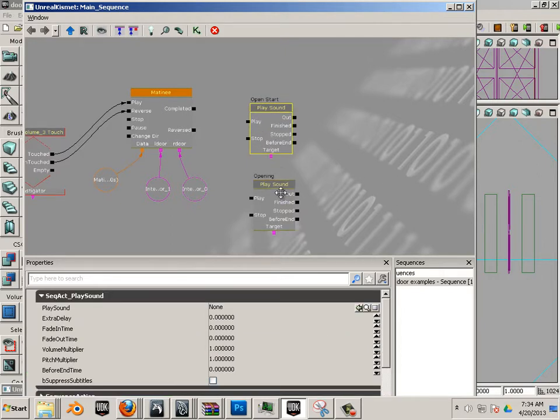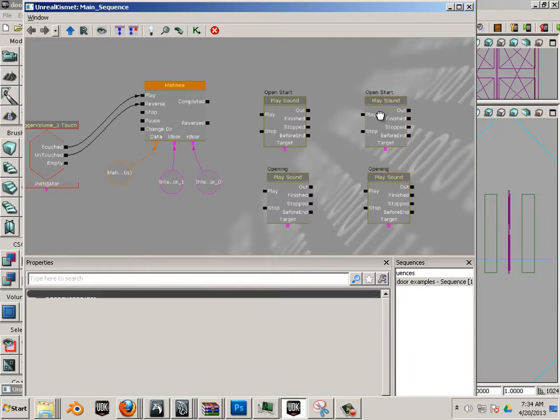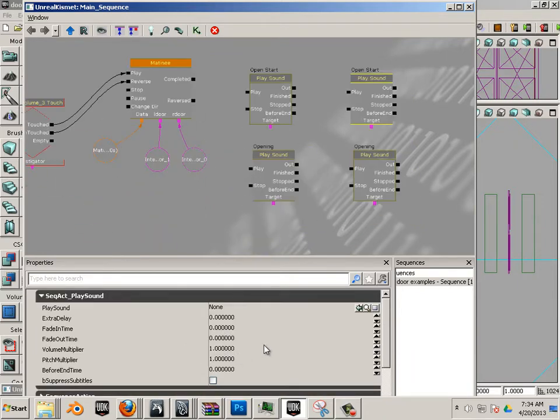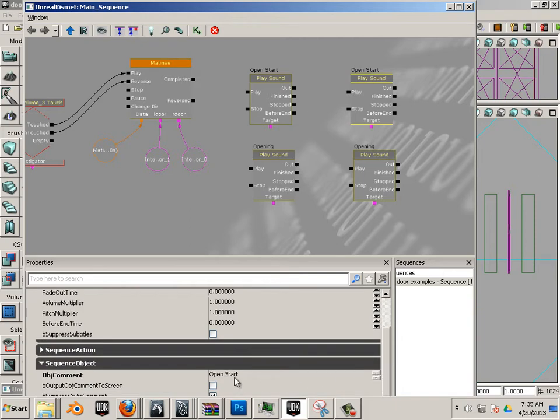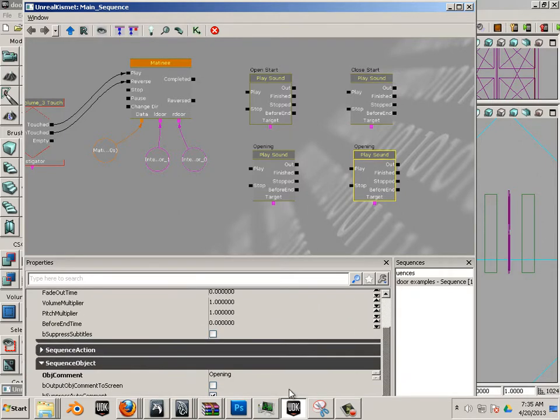Okay, then I can hold Control, Control C, Control V, hold Control again, and I'm just going to name this one close start. And closing. Cool.